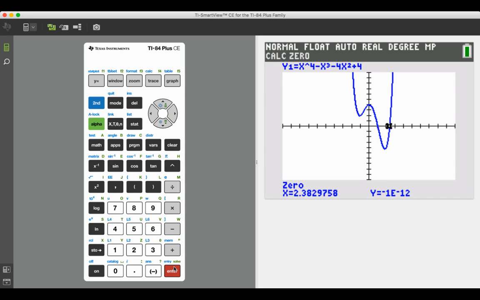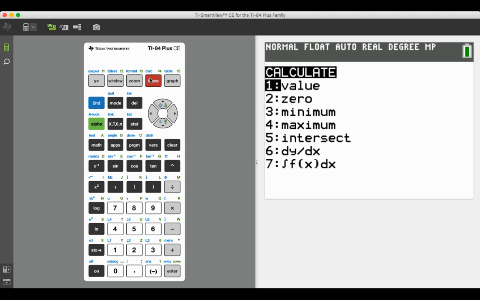Now let's go to part B. Remember, the zeros mean the X intercepts. So the answer to B is just 1, 0 and 2.39, 0. We just need to do C and D with our graphing calculator. So go to second, trace again, and let's do the minimum, I guess.